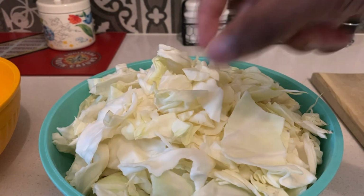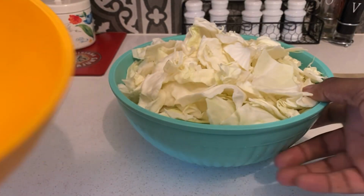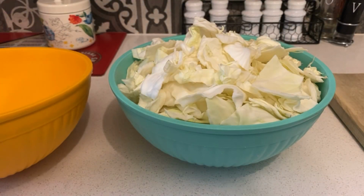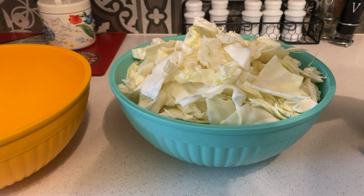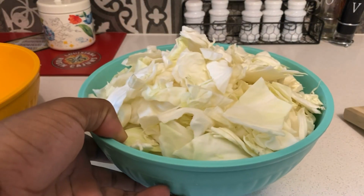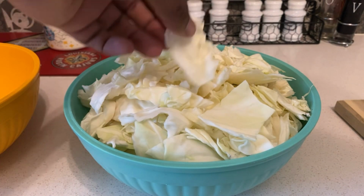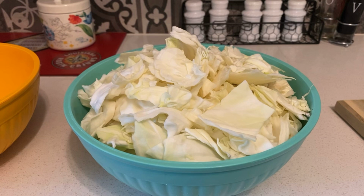Hey guys, I'm back. So once I got your cabbage sorted out, using this bowl right here, which I didn't show you yet, there are a couple of moldy pieces in there. I do not want to cook that, so throw it out. And what I'm gonna do now is finally rinse off the cabbage. And I'm gonna keep you updated once I finally get started on rinsing the cabbage out.